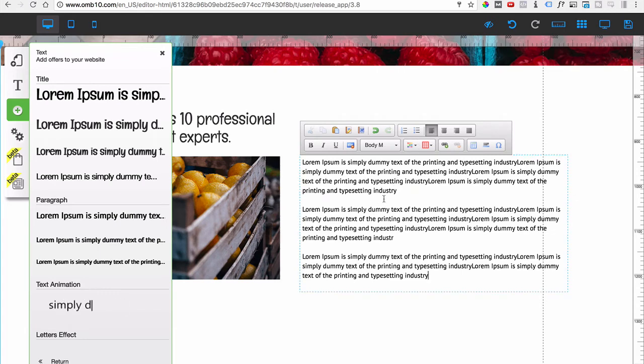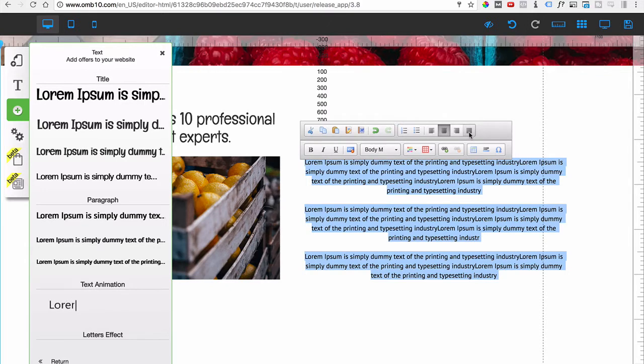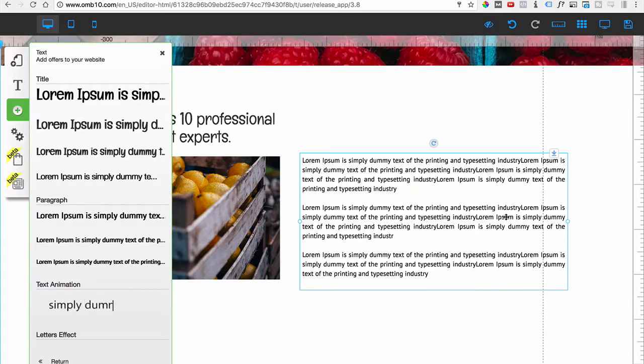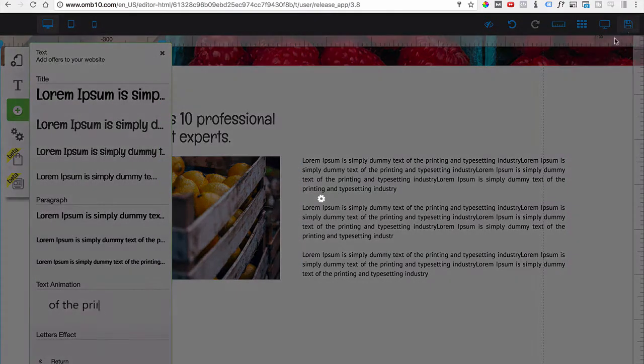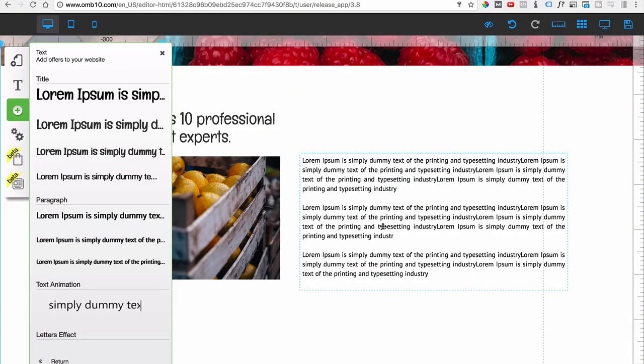Now obviously you're going to have to add your own content. So we're going to select the whole thing, and right now it's aligned to the left. You can make it center, or you can actually justify it. So we're going to use the justify alignment right here, so it looks like it's in a box. Okay. All right, and we're going to save that for a minute. And it's always a good idea to save sometimes, because a lot of times you forget to save and something happens, and then you lose all the changes that you have made.